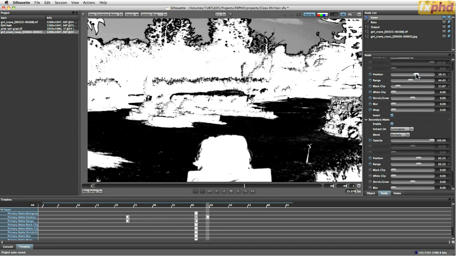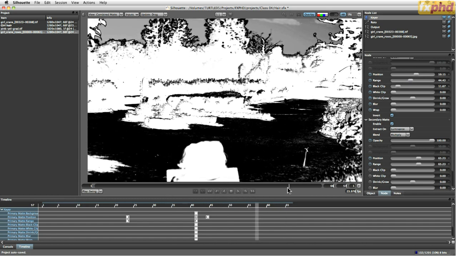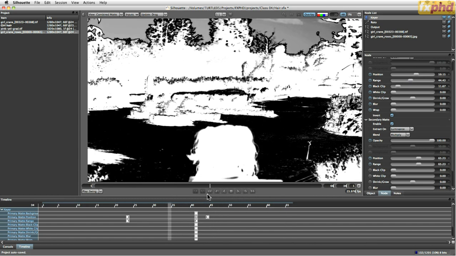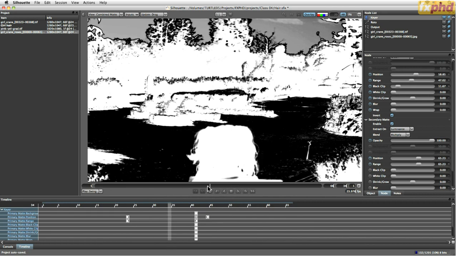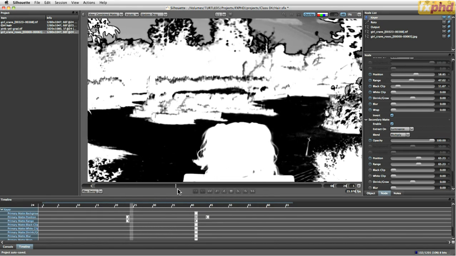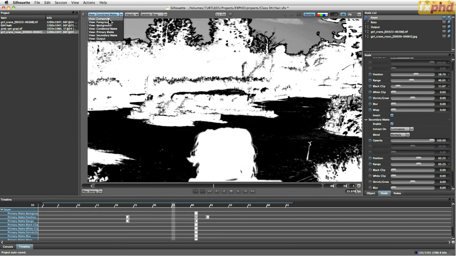Just going to bring in a little bit more detail in the fine edges without compromising us too much on the dark. So let's take a look at that in context.